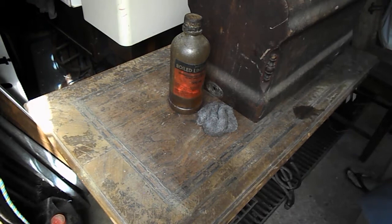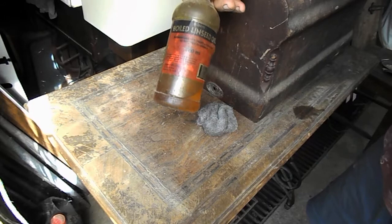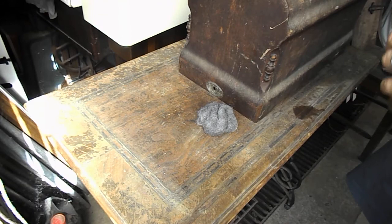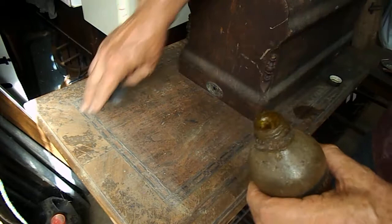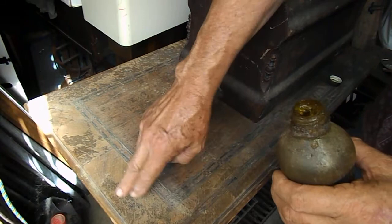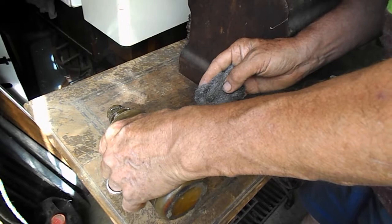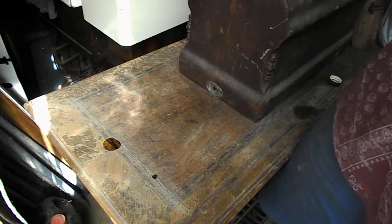You've now pretty much got it ready to go into — this is pale boiled linseed oil, which is linseed oil that has had an additive in it. When it dries, it'll actually dry hard like tung oil. We're not going to use a lot. I'm keeping the existing shellac on there as much as I can, because I want it to go into the linseed oil and colour it a fraction — it actually adds a bit of character to it. You can see the linseed oil has gone on.